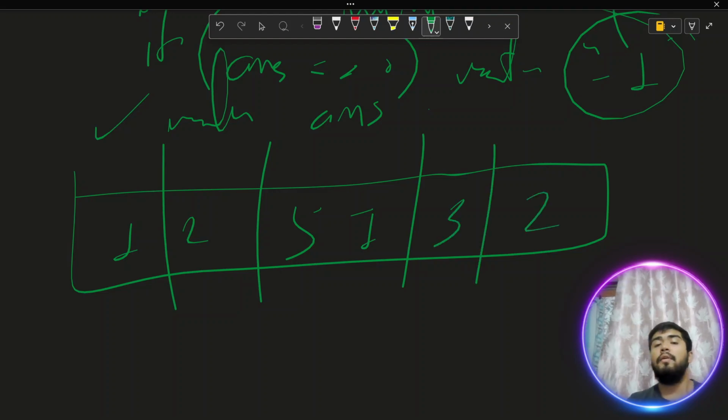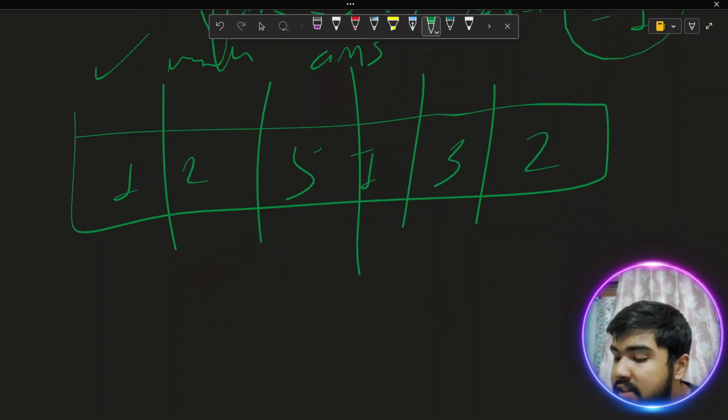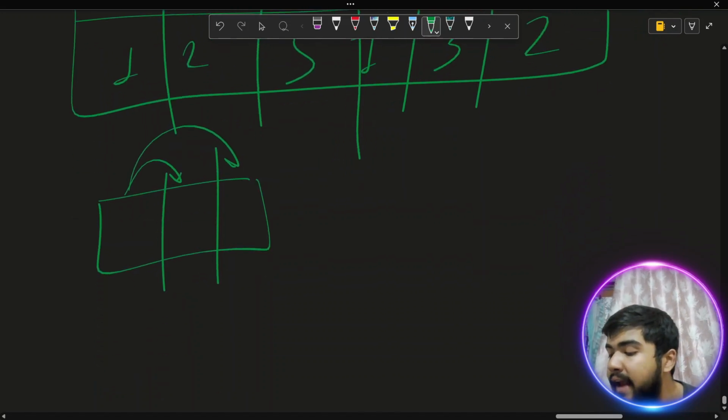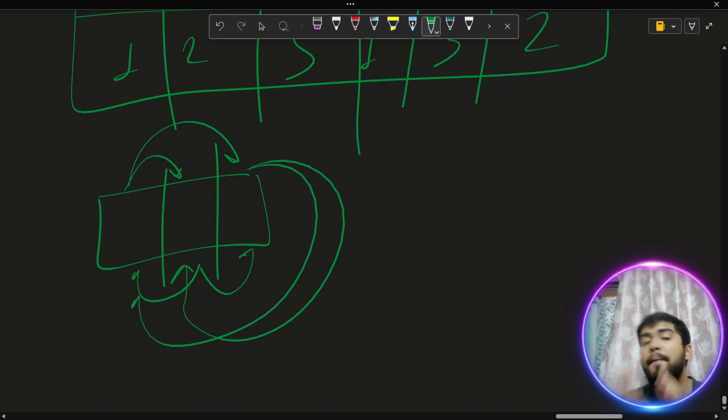I have to make chunks of 3 such that the difference of any two elements is less than or equal to k.